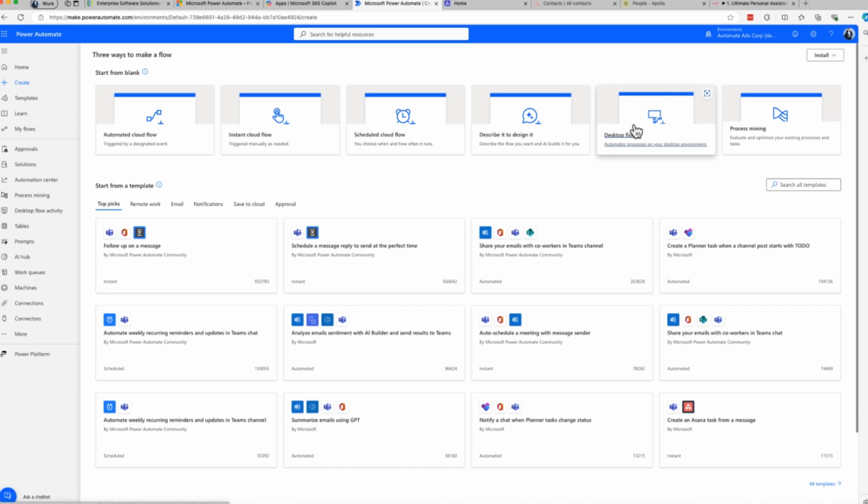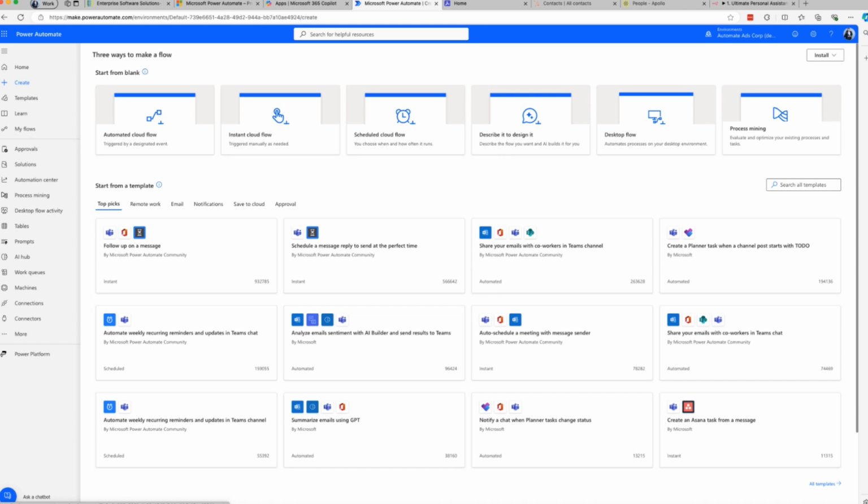And then there is the one that I kind of skipped over here, which is describe it to design it, which is a Copilot AI flow. So it's this one. And this is Microsoft AI helping you build a flow just by describing what you want to do in plain English. So you'll speak to Copilot and it'll design the flow for you.